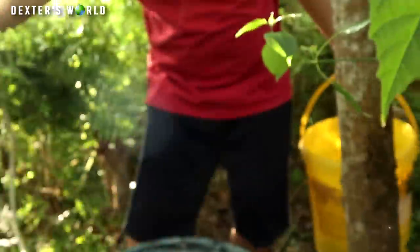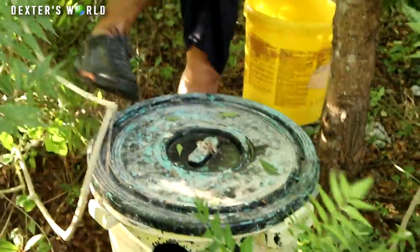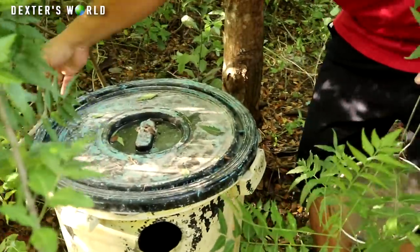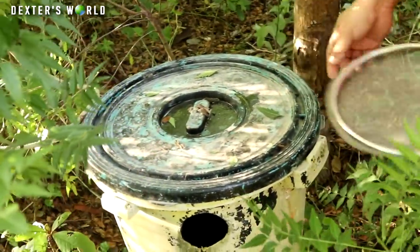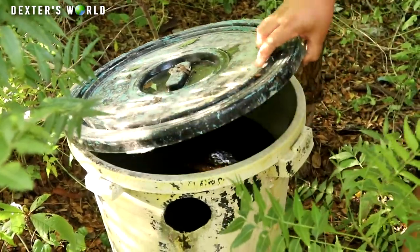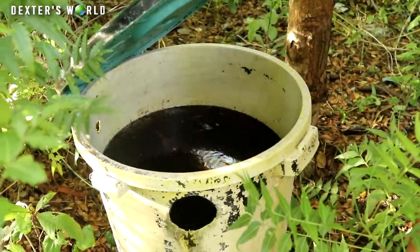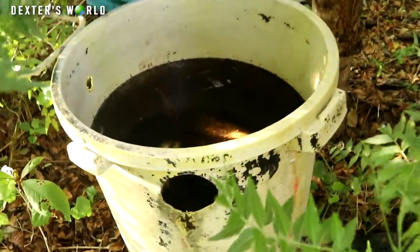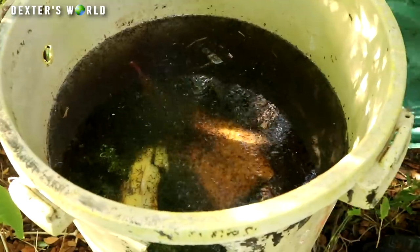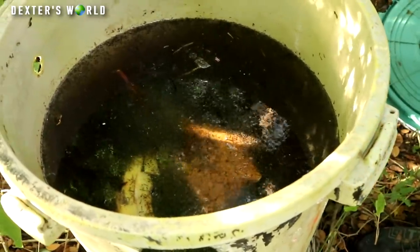Hope we can get. Ouch! Ow! Ow! Ow! Shoo. Right. We will witness now if there are mosquitoes thriving in this container. Wow! Look at that. Oh my goodness! There are plenty, plenty of them.